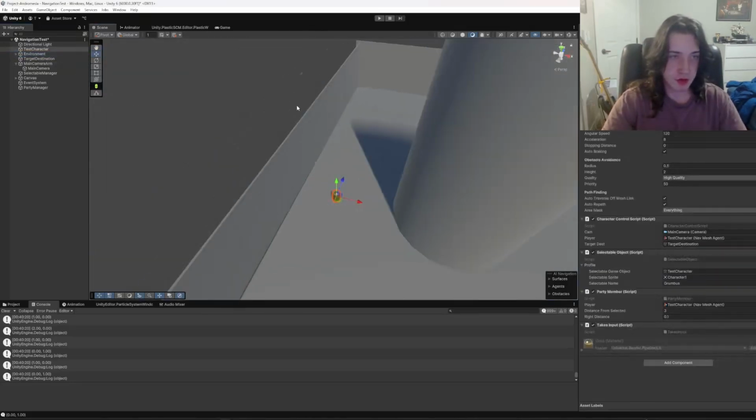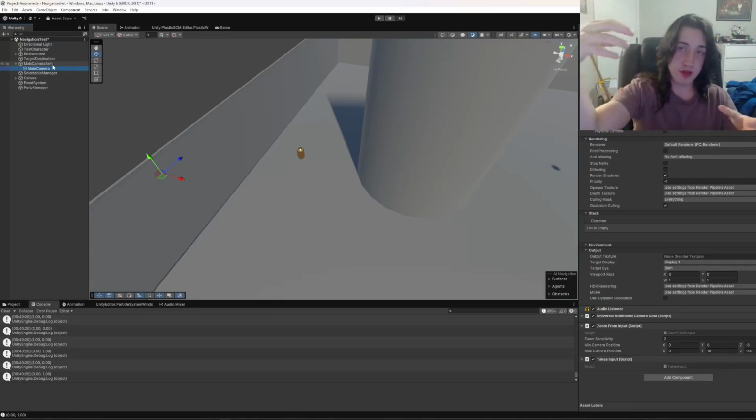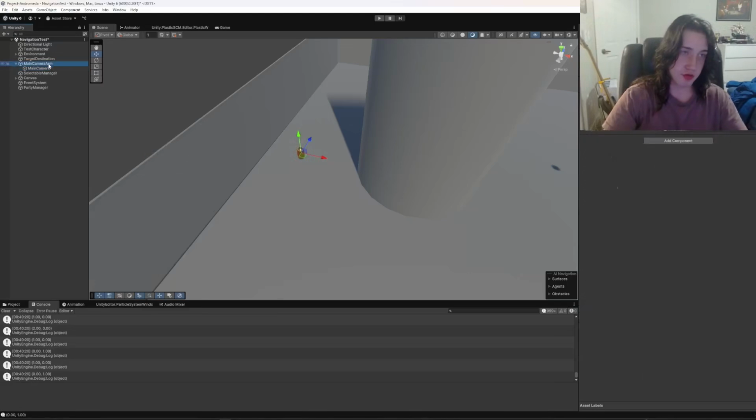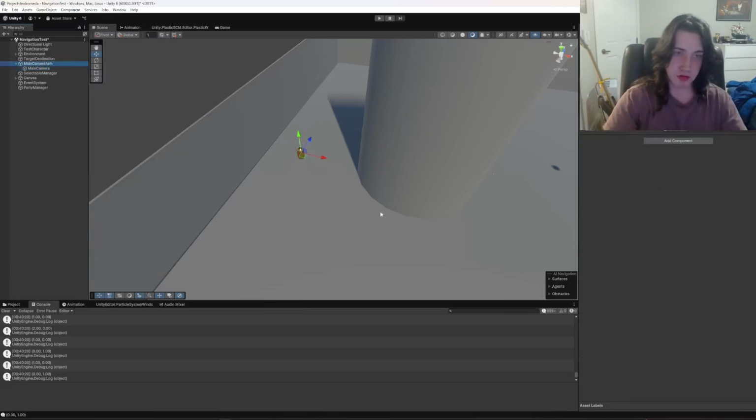In the scene, we have this player character, and then we also have this main camera arm, and then the main camera. The job of the main camera arm, because as the main camera arm rotates, I want the main camera to continue looking at its point of interest. So now we have when the main camera arm rotates, main camera stays pointed in the direction, right? And then the main camera arm follows along with the current spot.